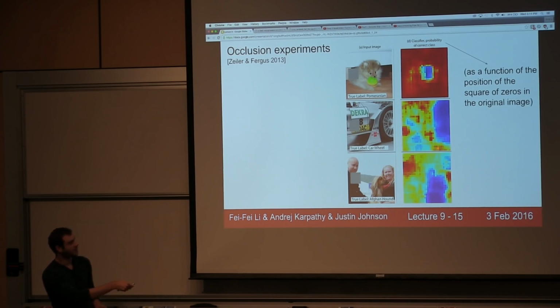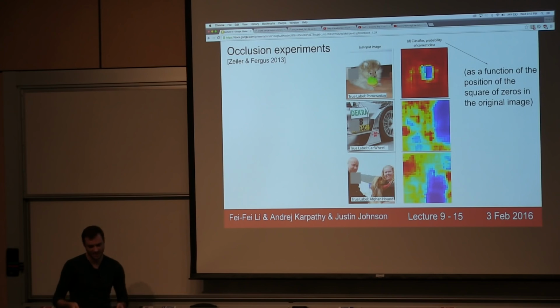If you do the same here for a car wheel, then the car wheel is the region where your probability plummets. For this Afghan hound, if you occlude the dog, then the probability goes down by a lot. Interestingly, in this picture, by the way, if you occlude the person's head, then basically the probability actually goes up. So it's kind of like the convnet is not really sure if there's a class here, like maybe there's some class related to a hat on a person or something like that. But once you occlude that region, the convnet becomes more certain that actually Afghan hound is the class for this image. So that's kind of interesting.